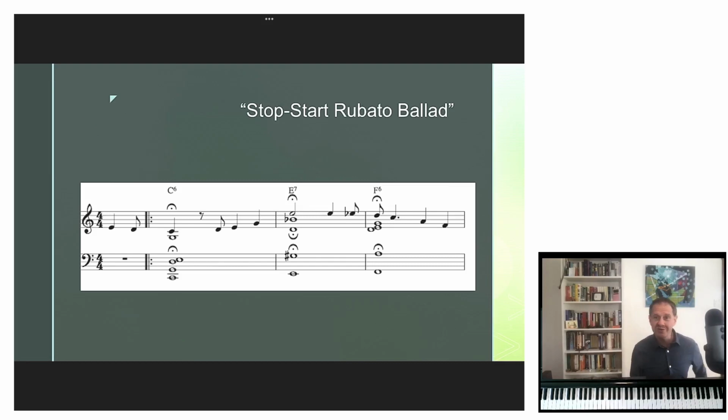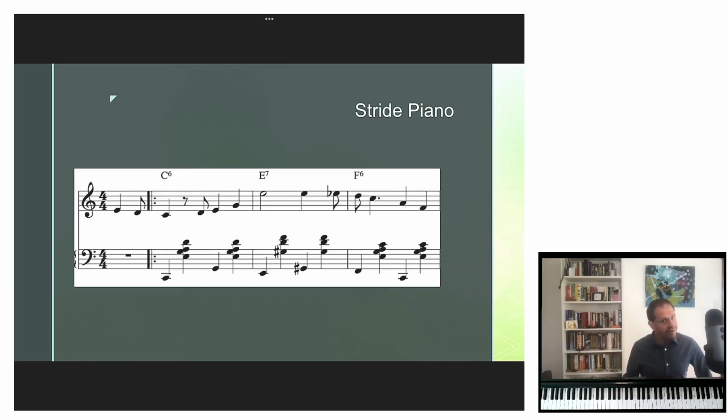Okay, and we talked a little bit earlier about stride piano, and that is definitely an option here. This is not a part of shared hand voicings. This would be a different category. Stride piano is endlessly fascinating to me. There's so many genius stride pianists throughout the decades. I hate to keep bringing up my book, but there's four chapters on ways to play stride piano.